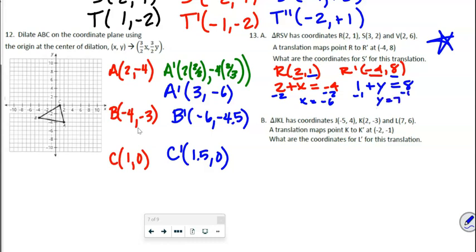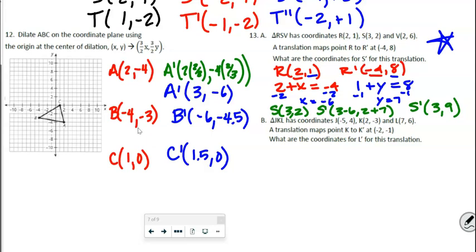So now it says do this for point S, okay? So point S, our original point S was 3, 2. So all we're going to do here to find S prime is we're going to go 3 minus 6, comma, and then we're going to do our 2 plus our 7. So that means S prime is going to be 3, comma, 9, okay? So go ahead and try to do the next one and come back to me when you're done.